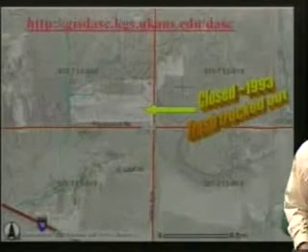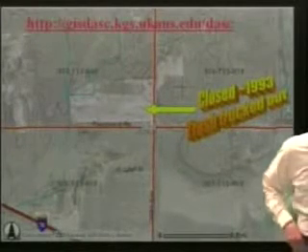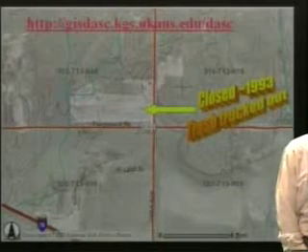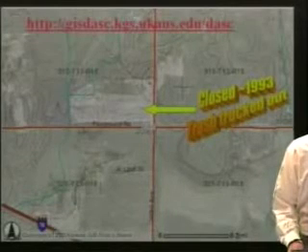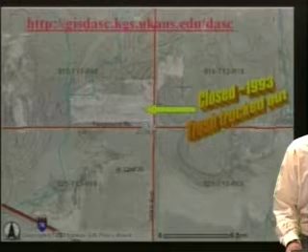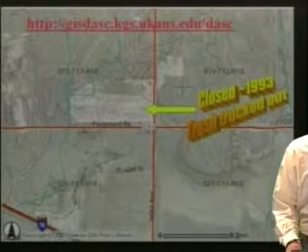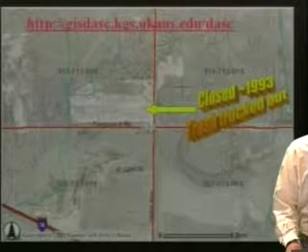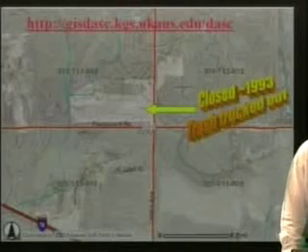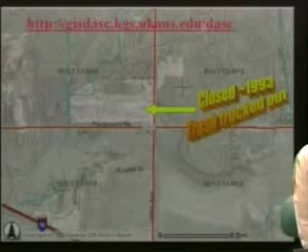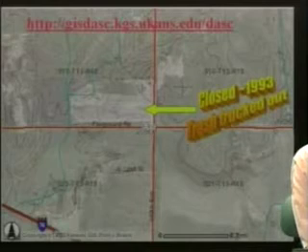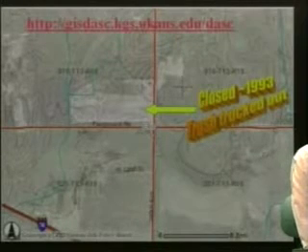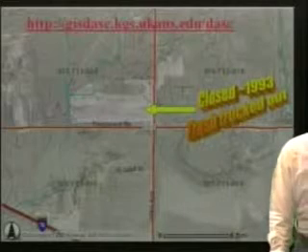Closed in 1993. Oh yeah, here's the website. You might want to write that down. Instead of the www, http:// is always a given. But after that, it's GIS, Geographic Information System, GIS-dask.kgs.ukans, University of Kansas, .edu/dask. Now we could click on that now and probably link to it. I'm not going to spend a lot of time doing that and go over our allotted time today. But this landfill was closed in 1993.